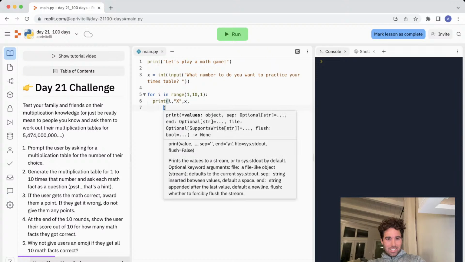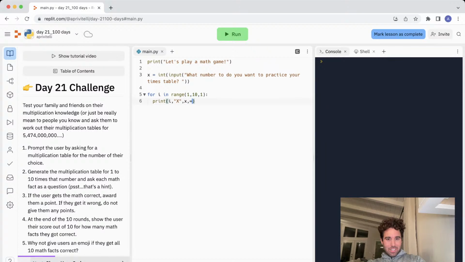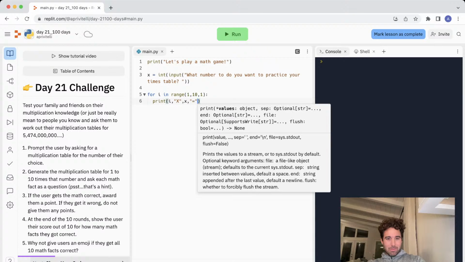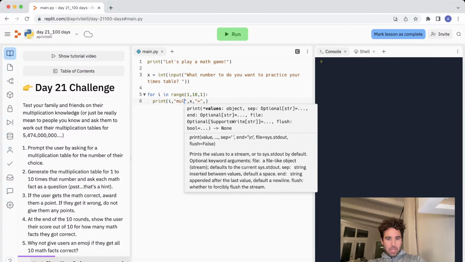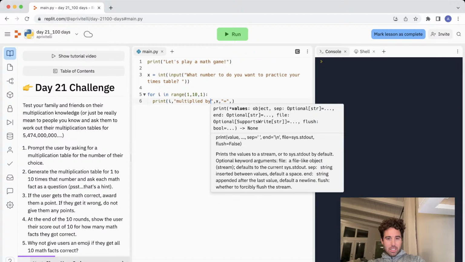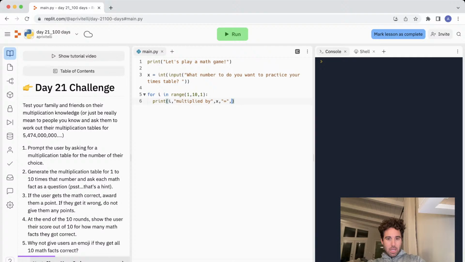Equals. Okay, let's just do i multiplied by x equals i times x.